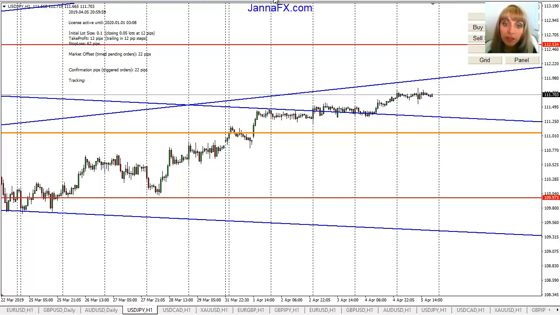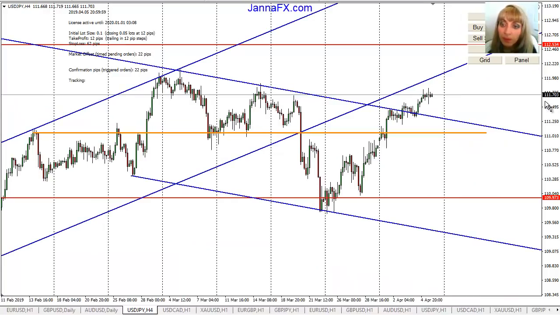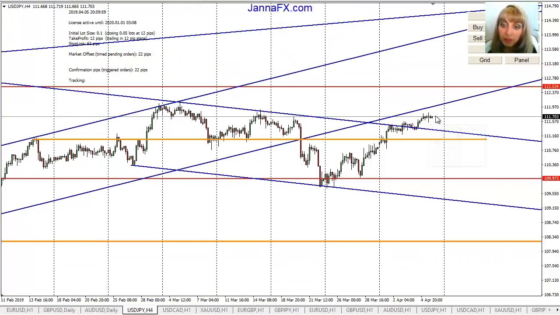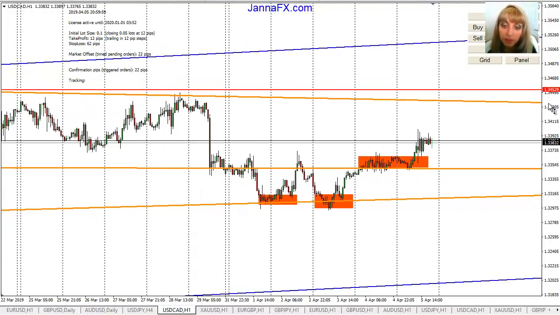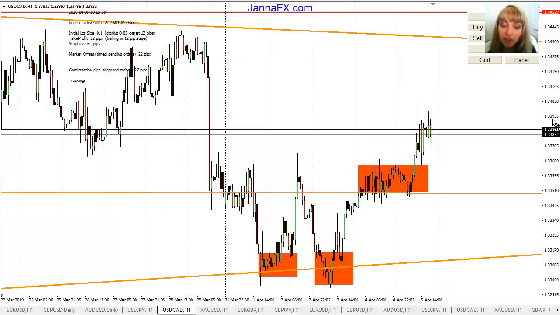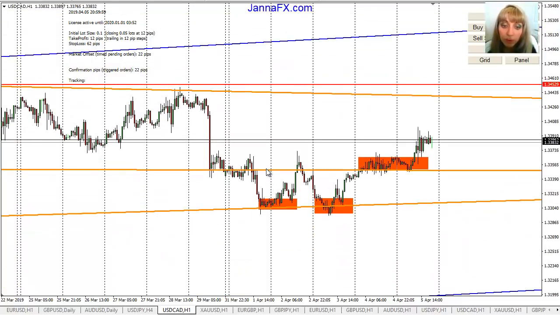So that's pretty much it, guys. If the market sits here, goes a little bit up, maybe it will jump into this area, maybe it will go back to this area, but all the levels are staying the same. Dollar CAD, okay, so the same position with dollar CAD. I gave you all these levels. I gave you these highlighted areas, and you should understand those levels yourself, and you would look for consolidations around them.